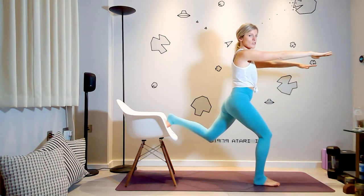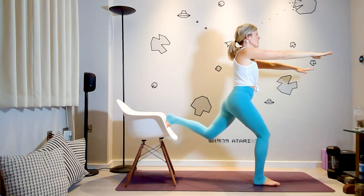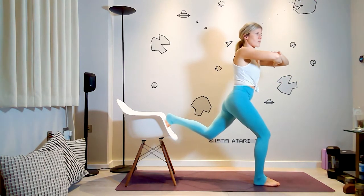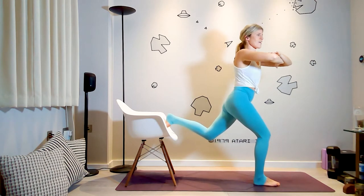Bring your arms forward. Plug the shoulders back in. Tiny pulses. Eight, seven, six. I can feel that now. Five, four, three, two, one. Bring your right hand over, left hand over. Plug everything in. Twist. Come back to center. Twist. Come back to center.